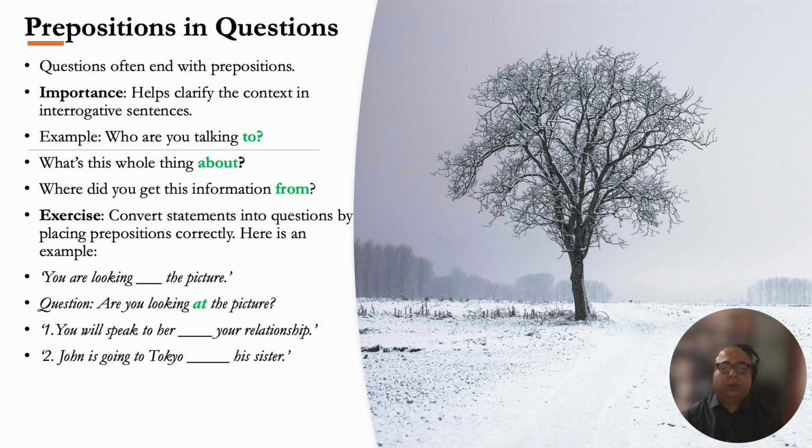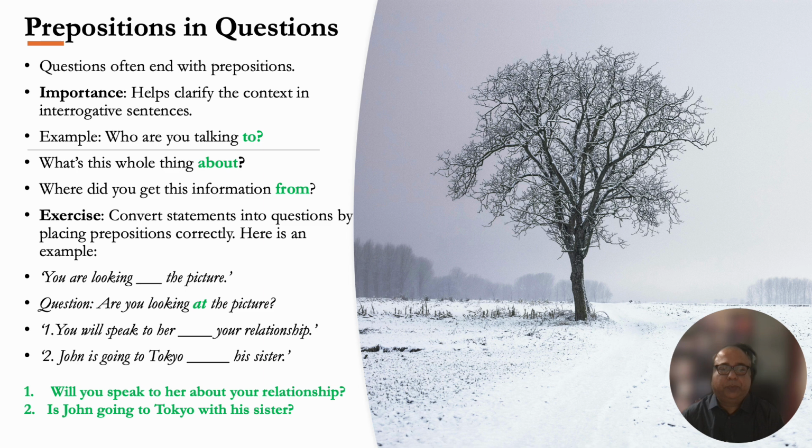First, you have two tasks. First, write the correct preposition in the blank, and then change the sentence into a question. Okay? Okay, here are the answers. All right? Or you will speak to her about your relationship. That's a sentence. Will you speak to her about your relationship? That becomes a question. Yes? Okay.